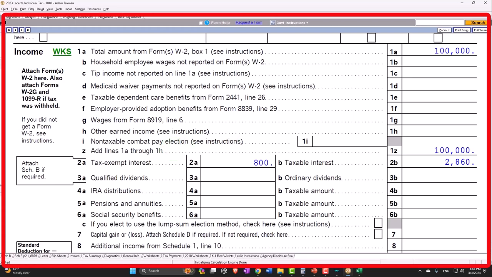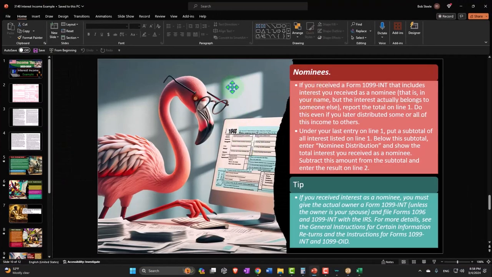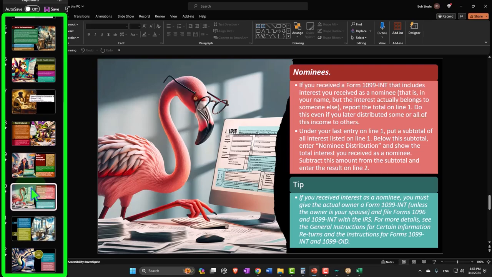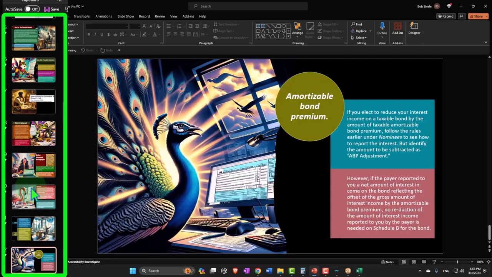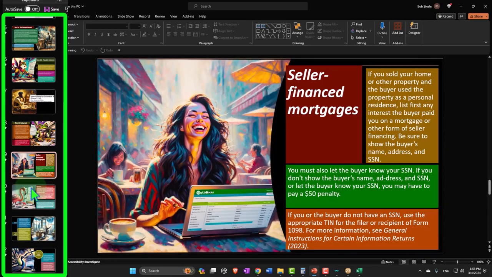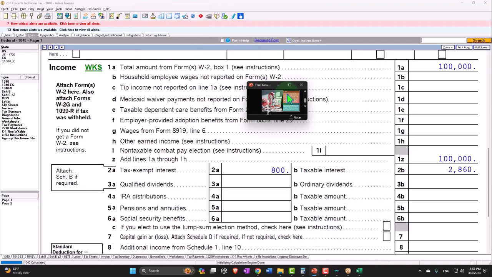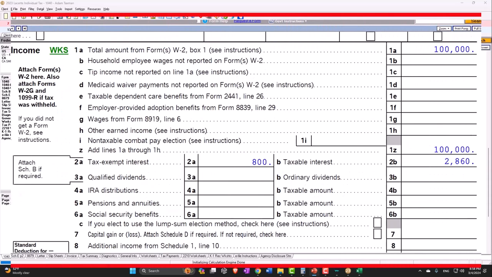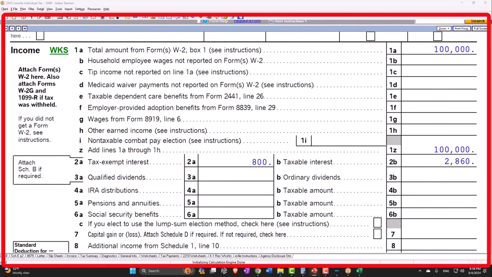Someone else, and we saw some examples of these, like nominees, when we had the mortgage situation in a prior presentation. So the general idea would be, well, now I got a 1099 that's assigned to me, but I don't think it has to be recorded in income for me. It has to be recorded in income for somebody else.